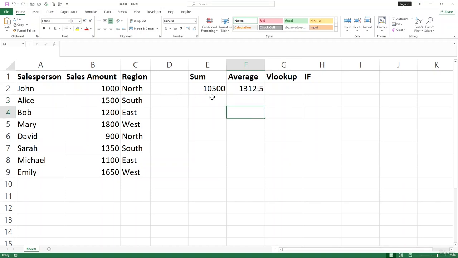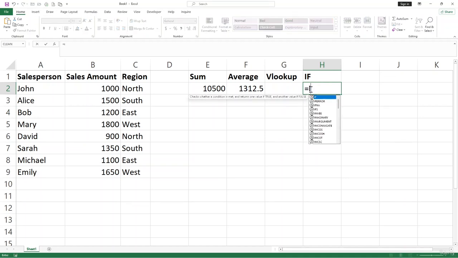Now let's move on to the IF function. It is a powerful logical function that allows you to perform different actions based on whether a condition is true or false. So you start with the IF function, and here I want to use the sales amount.